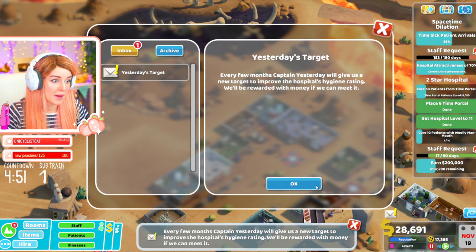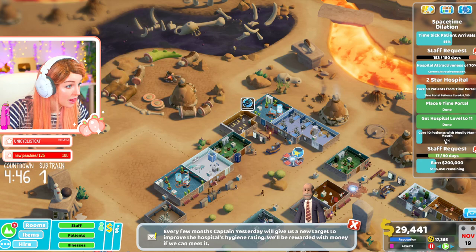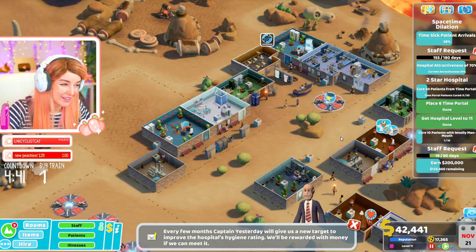And every month, Captain Yesterday will give us a new target if we can improve the hospital's hygiene rating. Is our hygiene rating not good? I feel like it is. What a big lie. What a big lie.